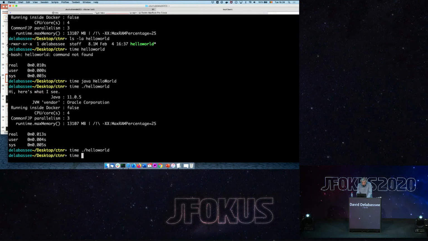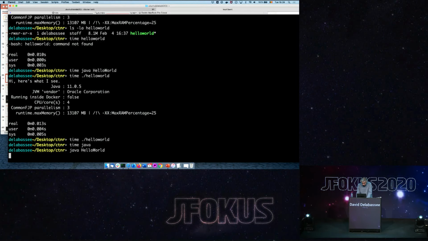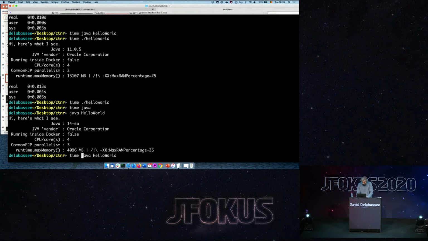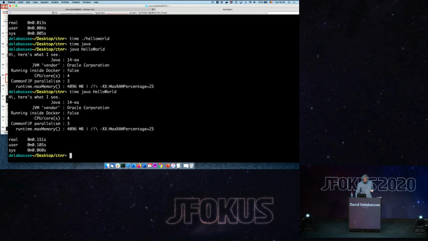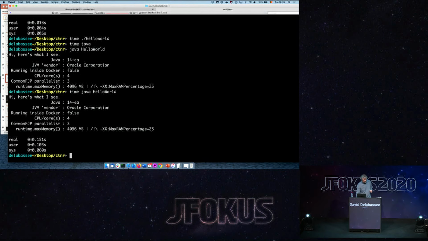We can compare that to the same code, but this time running on top of HotSpot. And, well, it's a bit slower. So let's see, 13 milliseconds and 151 milliseconds. So not only do we have a smaller executable, but it starts way faster.